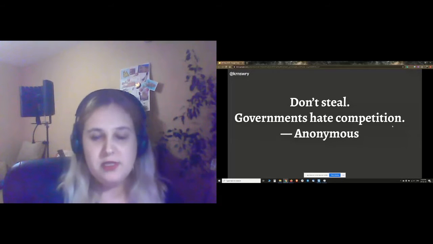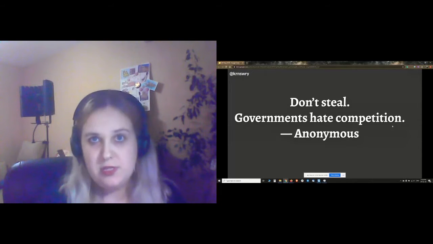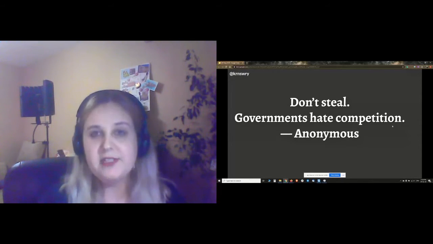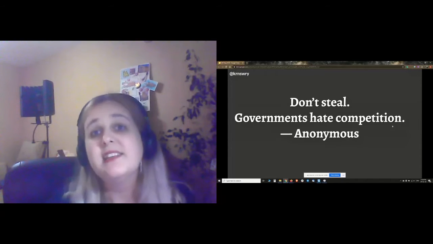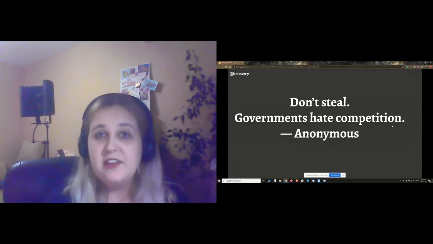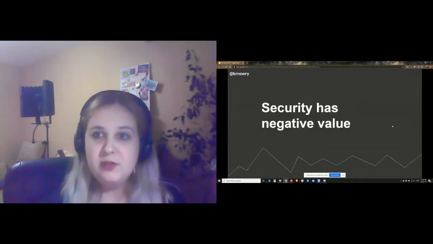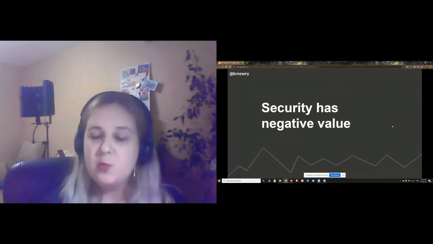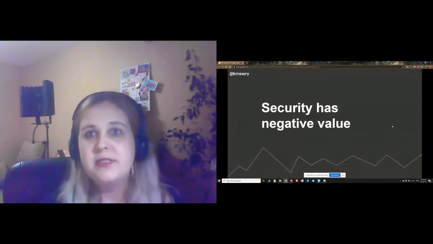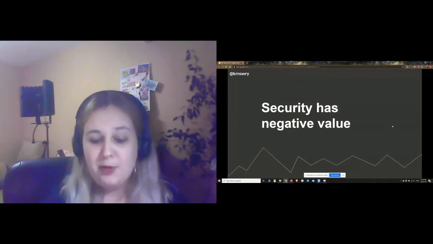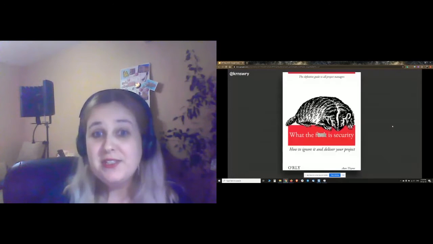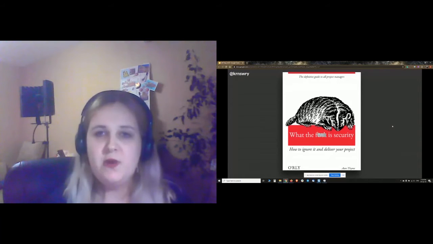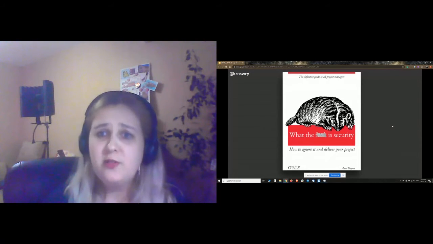What is the problem with providing security measures on a large scale, or even on any kind of scale? The problem is that security has negative value, which means that when you implement something good and useful, it's good and useful straight away. You can show your progress, you can demonstrate what the thing you have implemented does and how it actually aids your business, maybe it aids your users and consumers. But with security, the best you can get is probably just a shrug from a manager who says, well, there have been no leaks so far and we are managing.